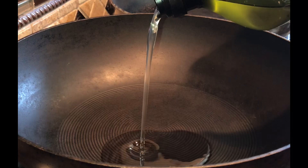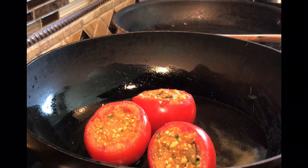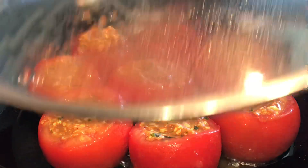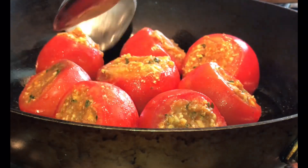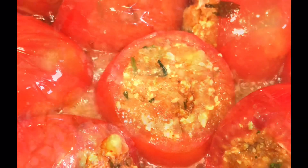Time to fry them. Add enough oil in the wok or kadhai so that at least the bottom part of the tomato is submerged. Keep the gas at low. Put all the tomatoes one by one very carefully and gently in the hot oil. Pour a little oil on the tomatoes with a spoon. Cover and let it cook for almost 2 minutes. Now check and turn the tomatoes. Cover them again and check after every minute and turn. They will be done within 6 to 7 minutes.